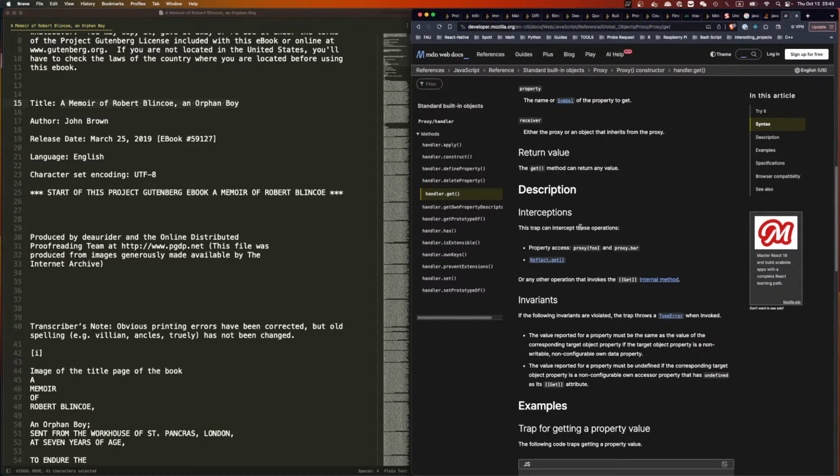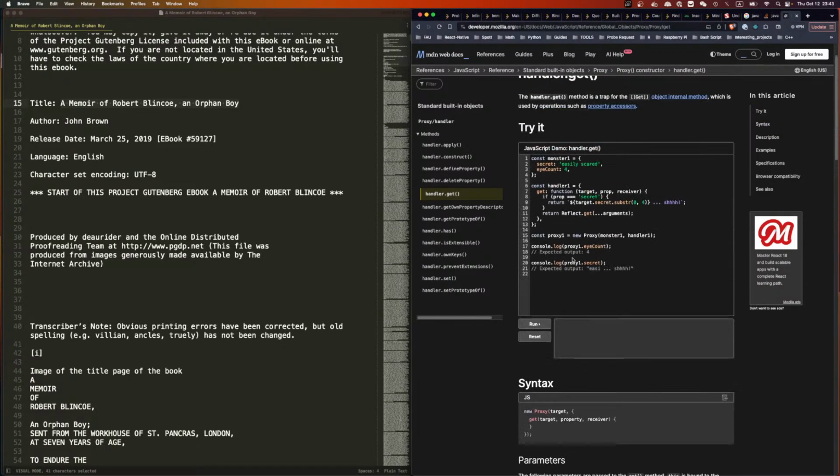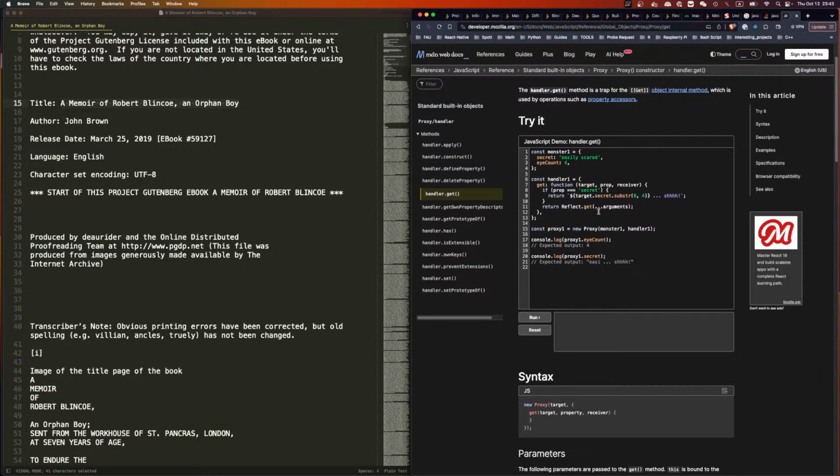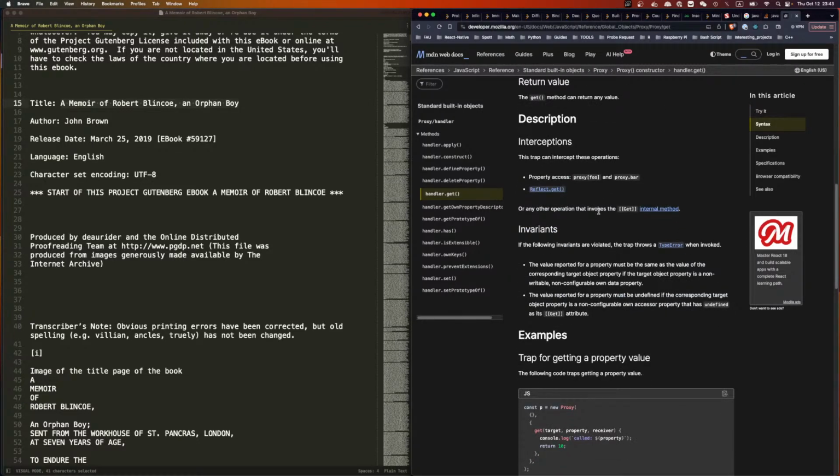This trap can intercept these operations: property access and Reflect. Okay, so this one will get trapped as well. Yeah, that's the part I don't understand.